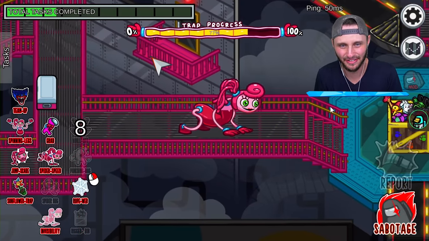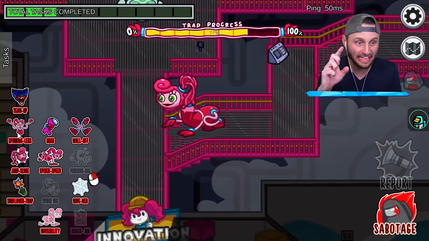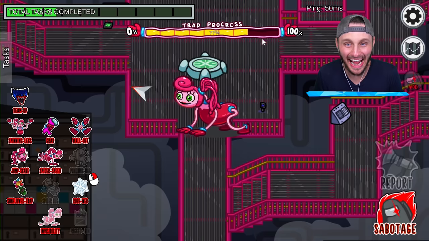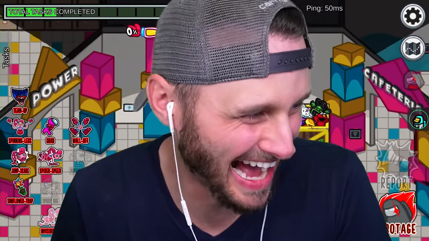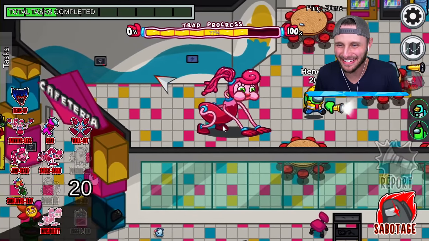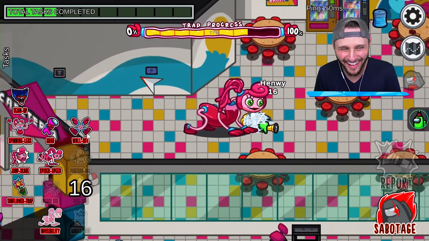Crap, that is not fun. 77. Did I get it? Spinning legs! Okay, if I can get a kill with spinning legs, and it gets to 90%, then I get my final form. Hey, Henry! No! Hi, Henry! Leave me alone!